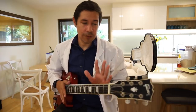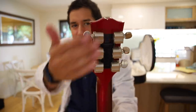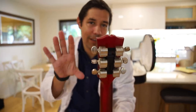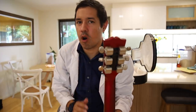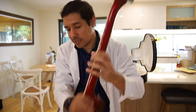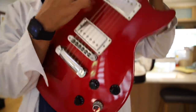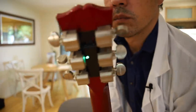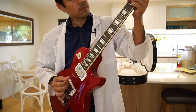So this beautiful Gibson Les Paul has a kind of encoder built into the tuning. It's not strictly an encoder as I've been talking about with magnetic or laser or optical encoders. It's actually an audio encoder. Now, I don't know how these work, but the effect is essentially the same. I can pop out this button, which goes into tuning mode, and the guitar tunes itself.